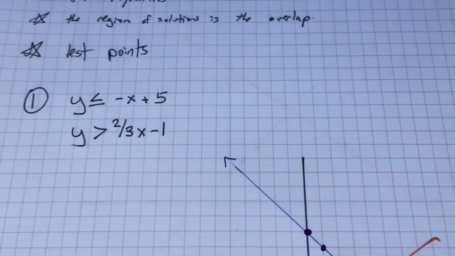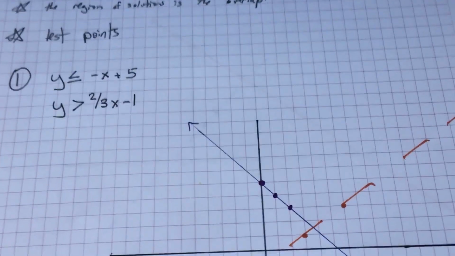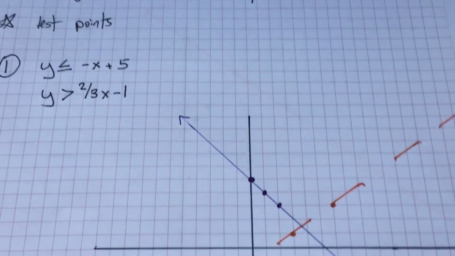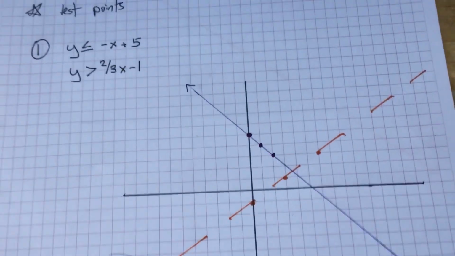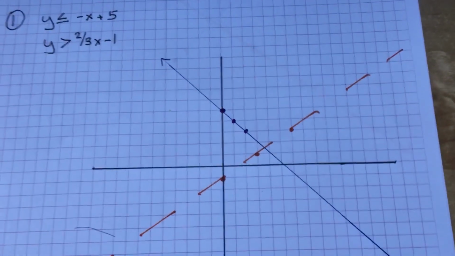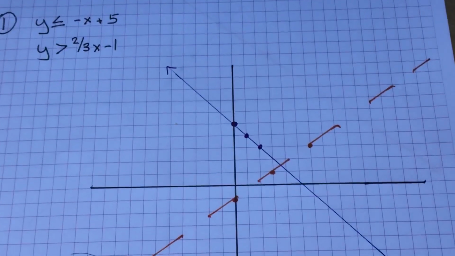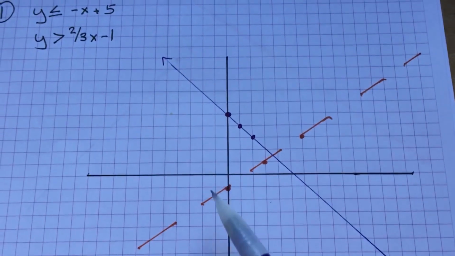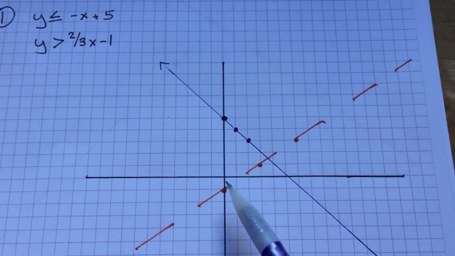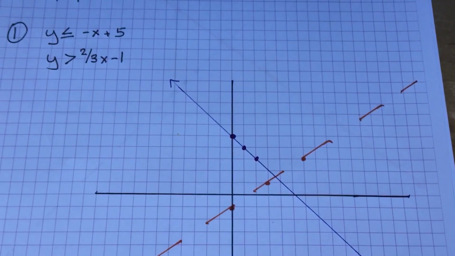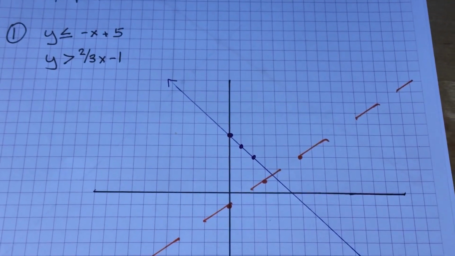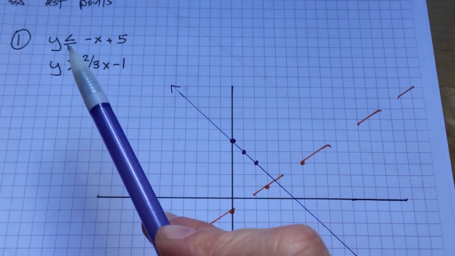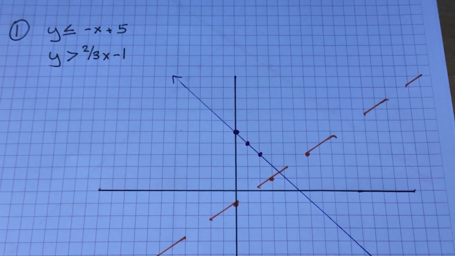Right, so the top equation is in blue. So we see 5, down 1 over 1, down 1 over 1. And the other equation we see is in orange. Okay, so again, we'll see negative 1, then we'll see up to 1, 2, and then over 3. Notice that the orange equation is going to be dashed because we don't have a line underneath. The blue equation is solid because we do have a line underneath.